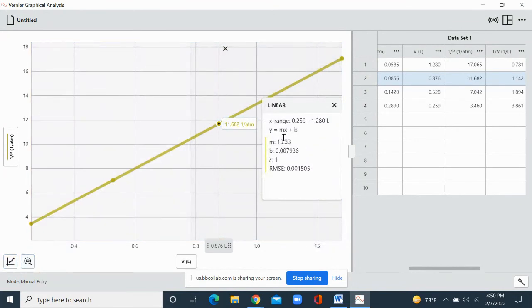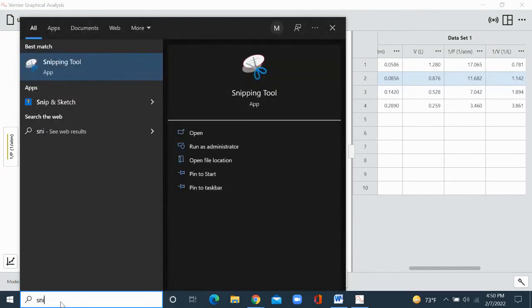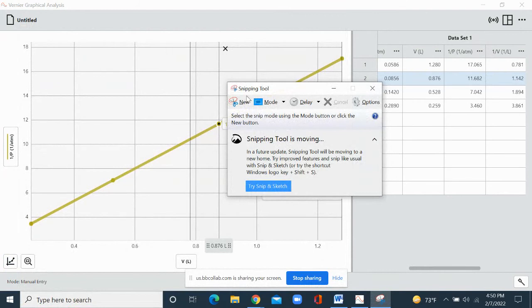You have done this the same way. Since it is in a straight line, you have to keep it. So go for the snipping tool.